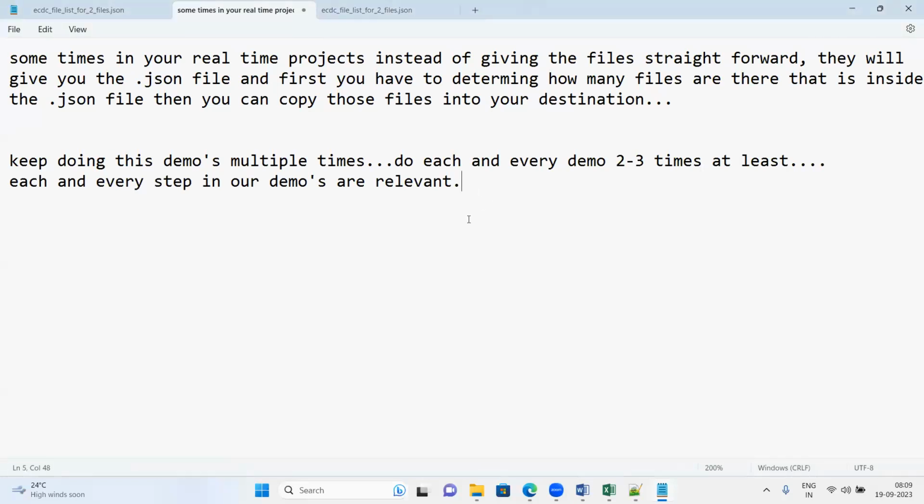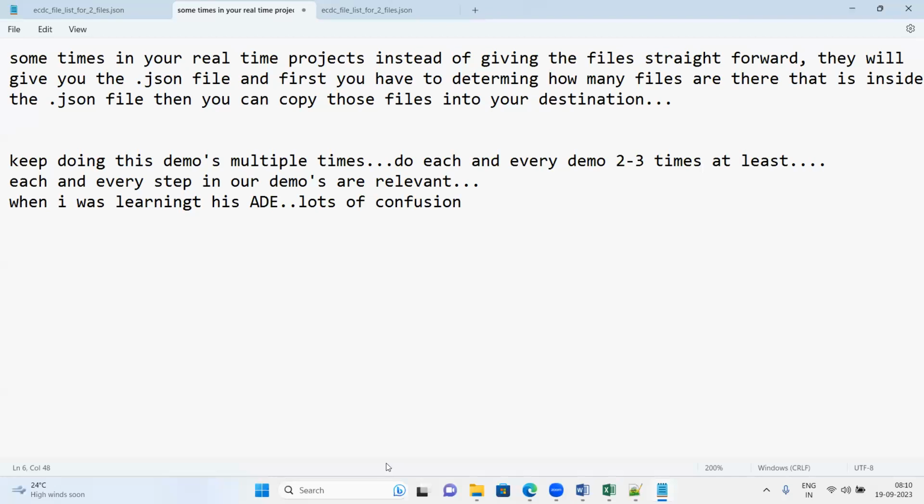Why? Because when I was learning this technology, ADE, Azure Data Engineering, there was a lot of confusion in my head. Sometimes the expression also does not become clear to us. Let it be, no problem. Slowly you will understand. With time you will get the maturity.